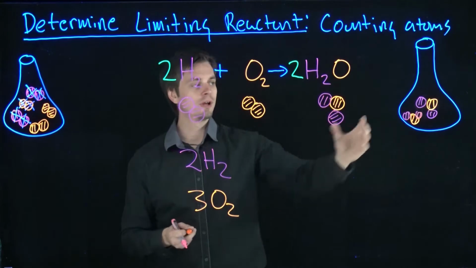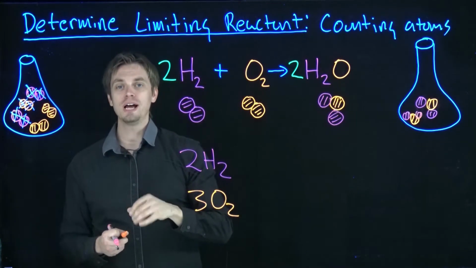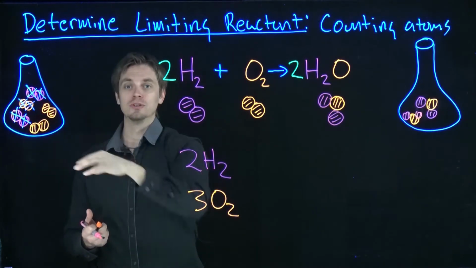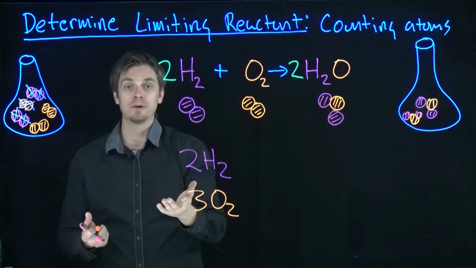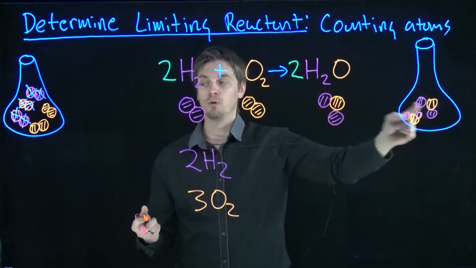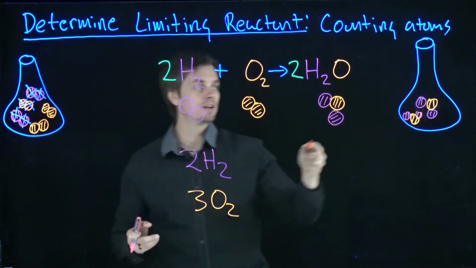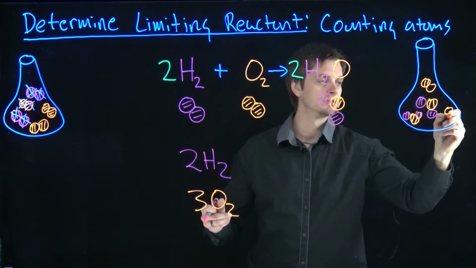All right. So now we have a total of 2 water molecules formed, and looking at our initial flask here, what do we see? Well, we've used up all of our H2. There's no H2 left, which means the chemical reaction is going to come to a stop. So in addition to the 2 water molecule products that we've formed, we are going to have 2 O2 molecules that are going to remain in our reaction flask unreacted. So we'll just draw them in like this.